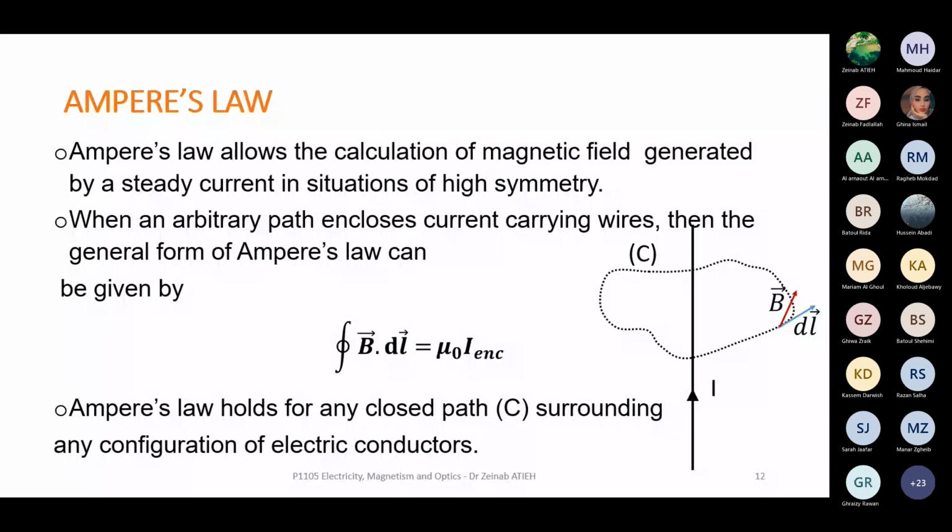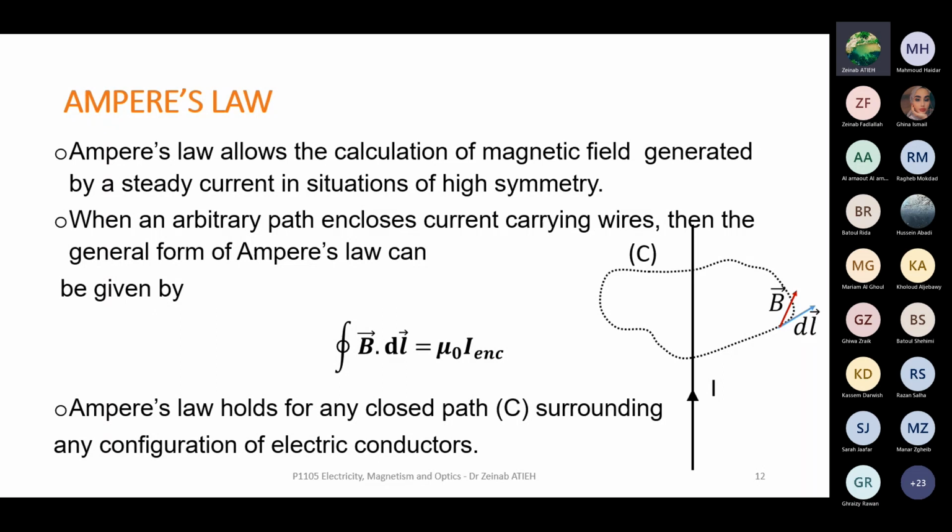Now, Ampere's law. This is the last slide. For Ampere's law, as I have said, there is a second method to calculate the B vector. This is mainly used for things that are symmetrical. We used to calculate cylinders, currents moving in cylinders, but cylinders are no longer required since the pandemic. So we just stick to studying a wire only, not a cylinder.